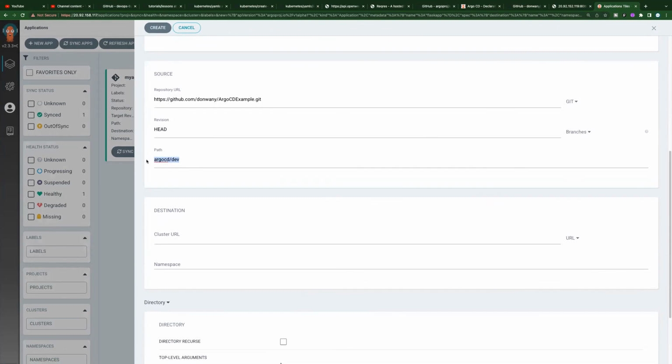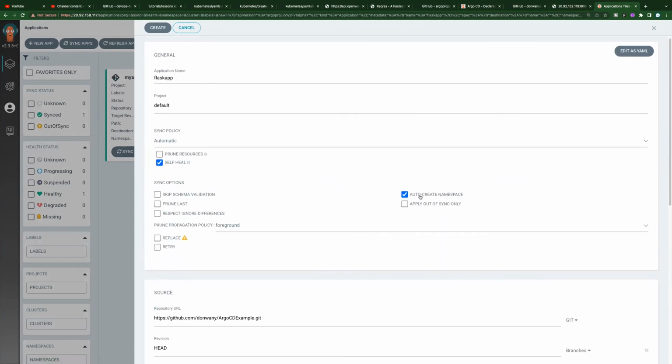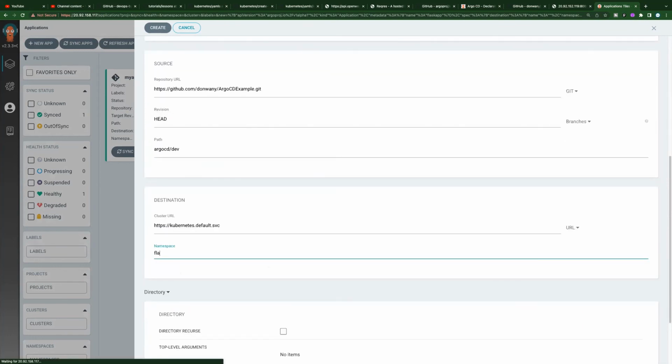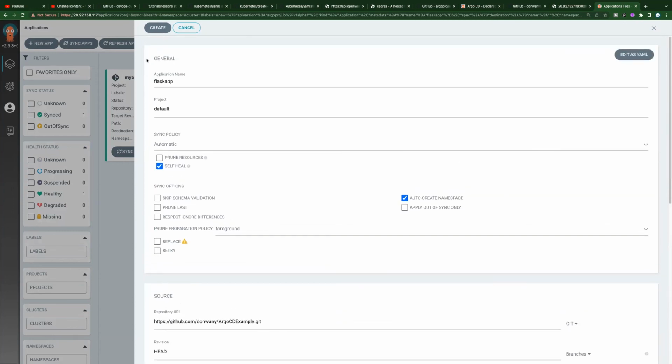Then you specify it accordingly. So the cluster URL, you see the default is Kubernetes.default.svc. And then the namespace, I said auto create namespace, so I can give it flags-ns. And yeah, I think that is it. I can go ahead and create.